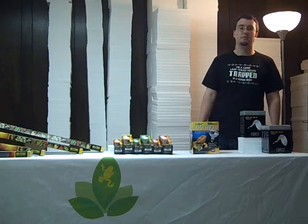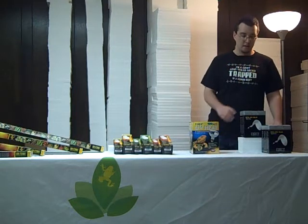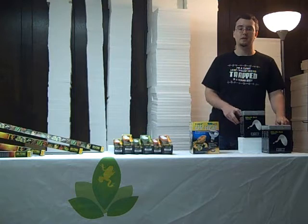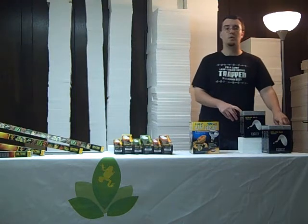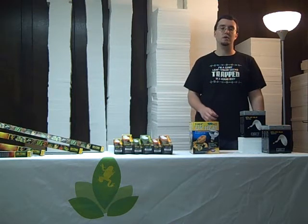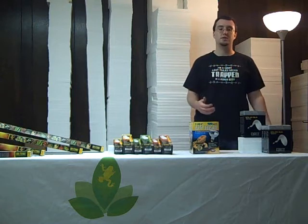Unlike the other UV bulbs, which should be replaced every six months or so, the mercury vapor bulbs will work well for about a year before they need to be replaced. It is a very good idea to use them with a wire cage type clamp lamp, because these bulbs do get warm and they will burn out faster if kept in an enclosed shroud type lamp such as the dome lamps.